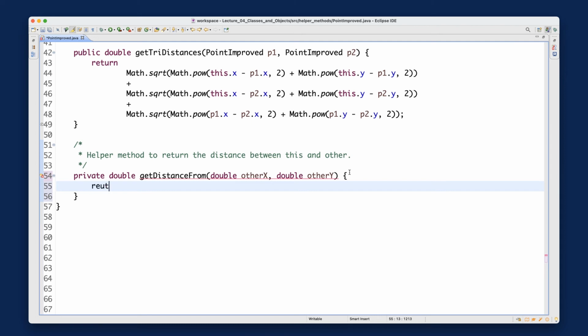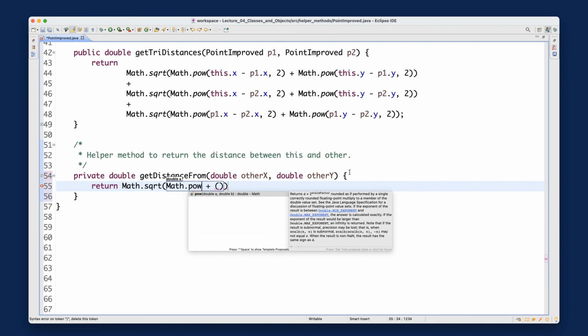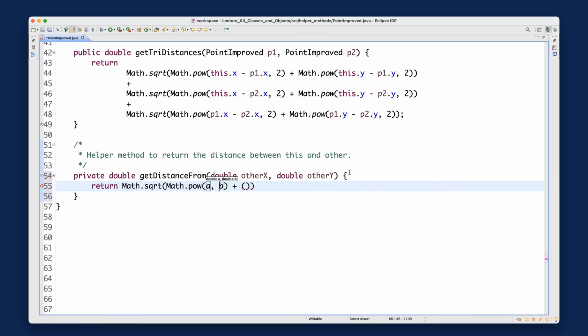We're going to return Math dot square root of basically some addition, something plus something. Actually, we want the square plus the square. So over here we say Math.pow of something to the power of 2, and also over here to the power of 2.